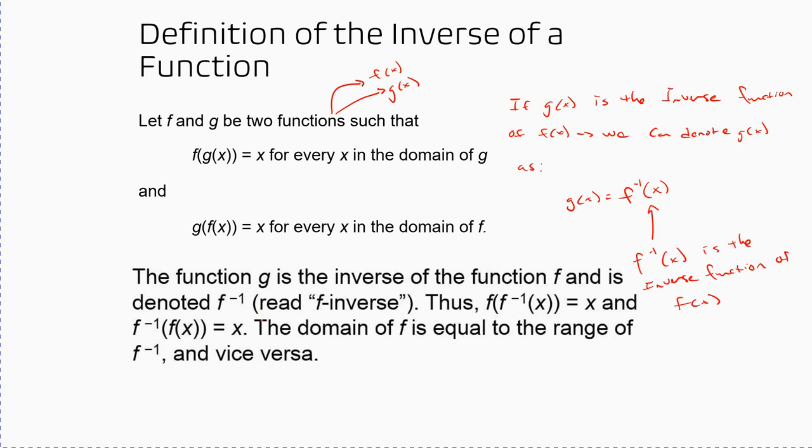And then this next part, talking about the domain and range, I'll do an example of in a second too. So the domain of f is equal to the range of f inverse of x. And similarly, the range of f of x is the domain of f inverse of x. So I'll even rewrite that. Domain of f is range of f inverse of x. And the range of f is the domain of f inverse of x.